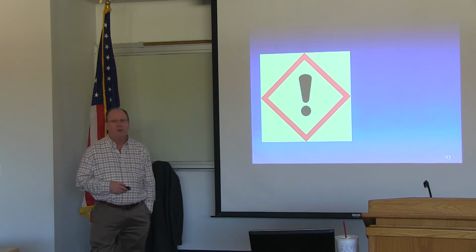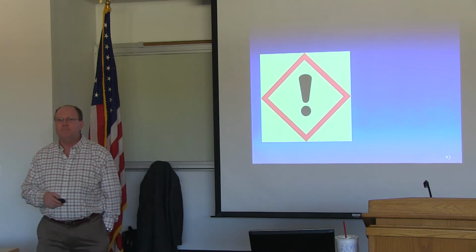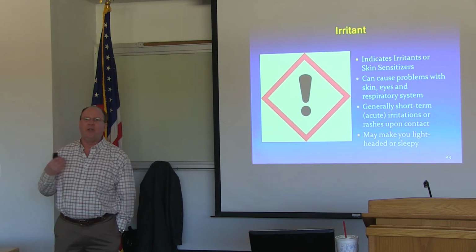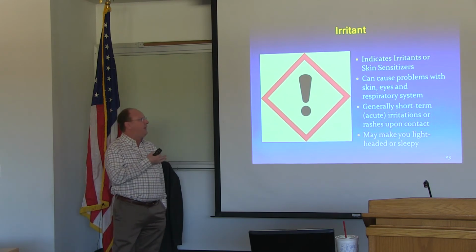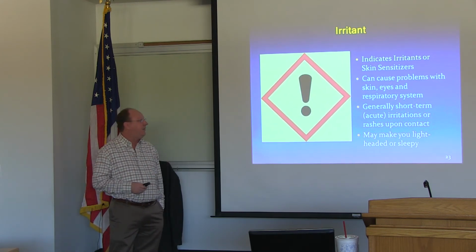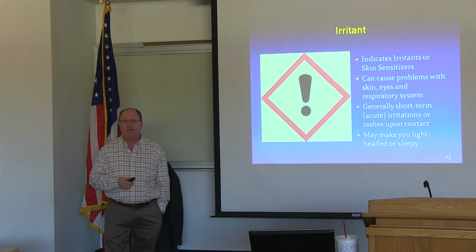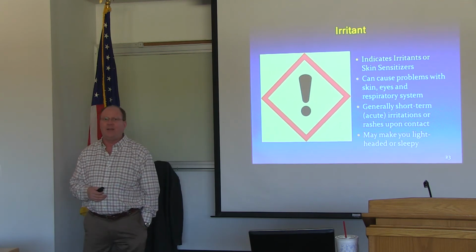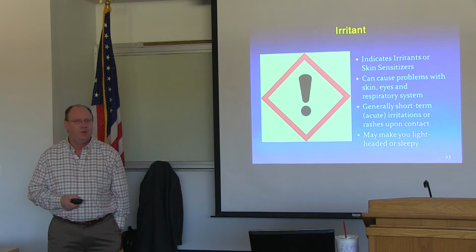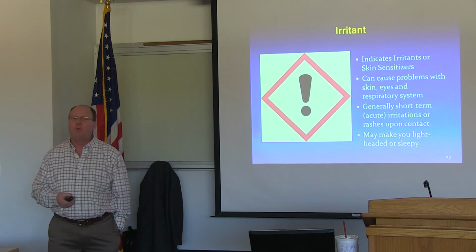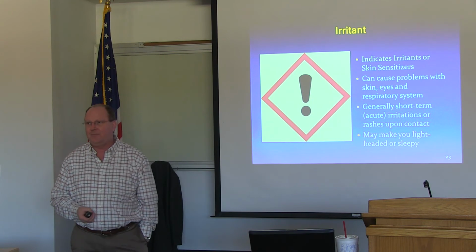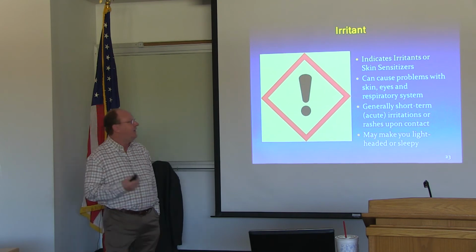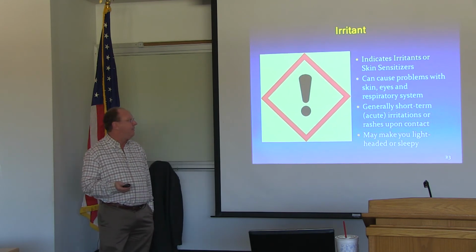What about this one? Exclamation point. Yeah, some people go, uh-oh. Yeah, that's what that means. How's it going to affect? What are the irritants? Okay? The skin, for example, is going to be sensitized. It's going to affect the eyes, the skin itself. The acute and chronic is the other aspect, and I talked about that earlier. The other thing, too, is it may cause some type of lightheadedness, sleepiness, or even narcotic effect if you use this particular chemical. One of the things I tell you about most chemicals you're going to find out there is going to tell you work in a well-ventilated area at all times. Okay? So make sure that you open the doors, raise the windows, wherever you have to, and get some fresh air flowing in there if you work with any type of chemicals.